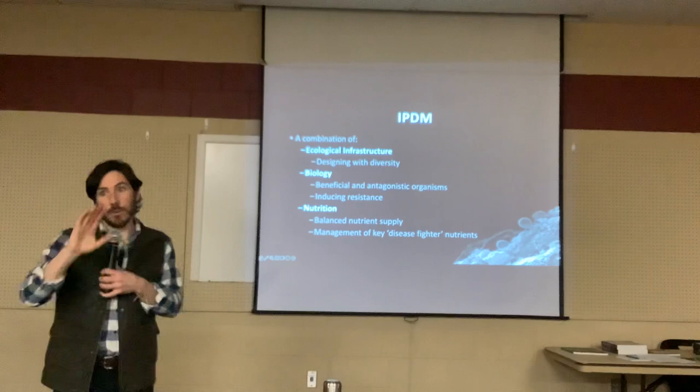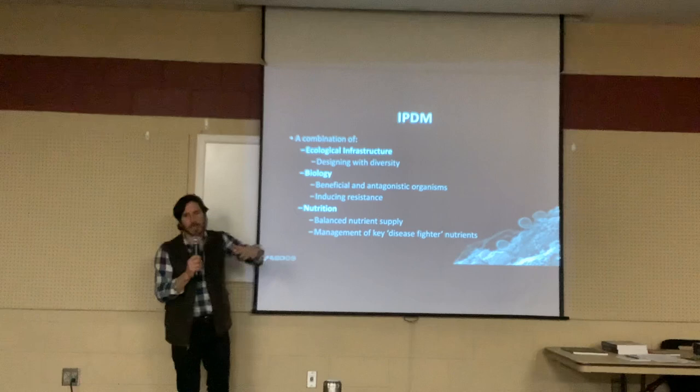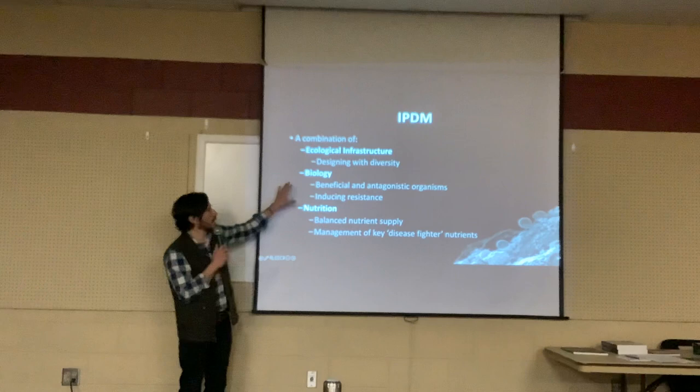Okay, so in summary, we took a quick tour. There are three key areas. Let's start with designing with diversity. Just start on the right foot. Get a bit more diversity into the system so that the disease and insects don't spread like wildfire. Then we could potentially use some biologicals, optimize your soil health, maybe make your own inoculants, buy some in if you need to provide biological protection.